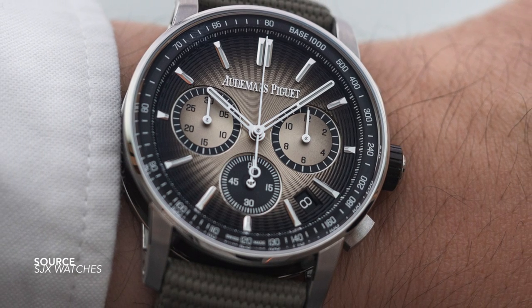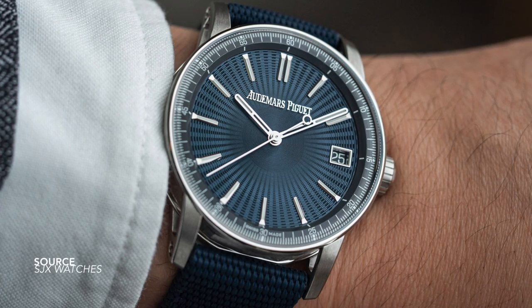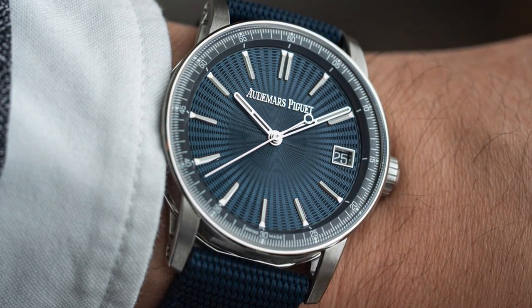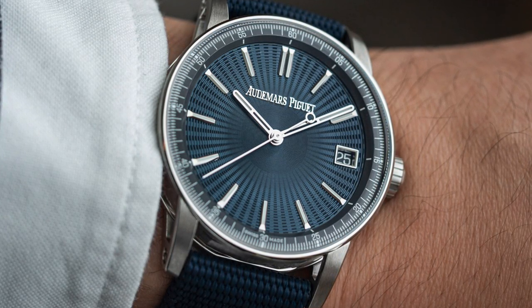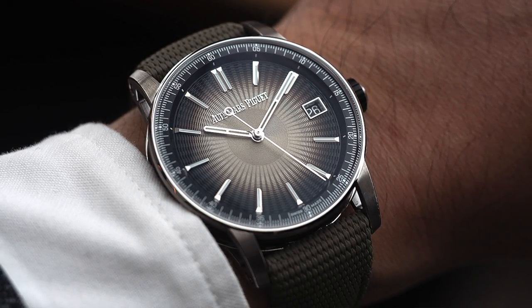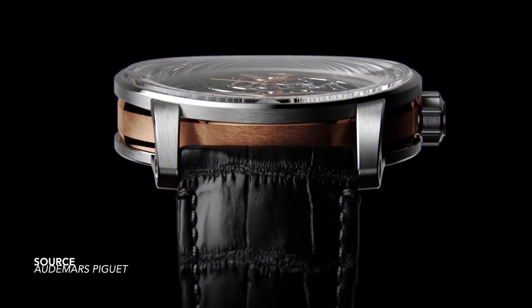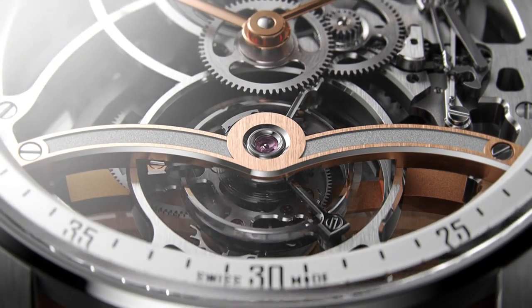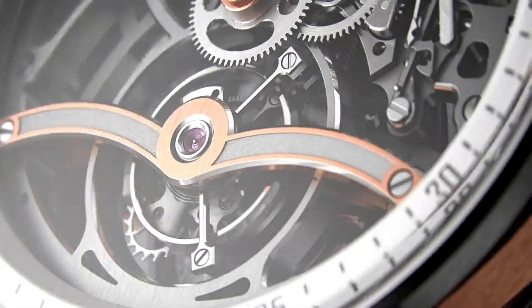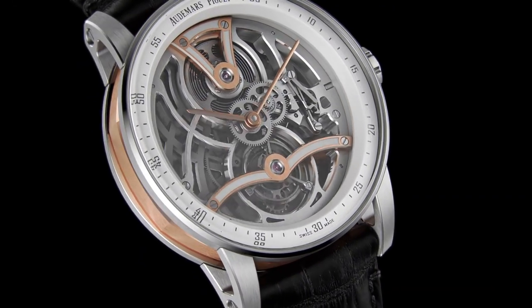The saddest thing of all is that when you step back and look at these base models — the time and date and the chronograph collection — as strange as it might be, they don't scream Audemars Piguet to me. The safeness in design and presentation comes across as any other watch, and without that wow factor, these pieces aren't going to hold people's attentions for very long. But it has to be said again: for all the negativity surrounding their designs, the love and care that goes into the actual watchmaking is second to none. What should be done for this collection is to make the watchmaking the centerpiece — to focus on skeletonizing these dials and allow people to appreciate the mechanical artwork on the inside. Express the beauty of the watchmaking instead of hiding it behind such a pedestrian dial.